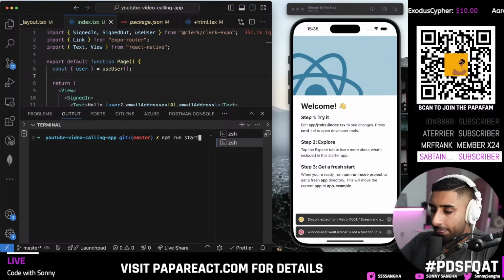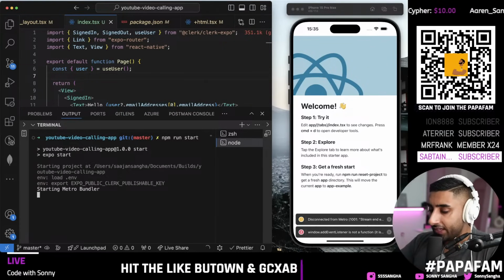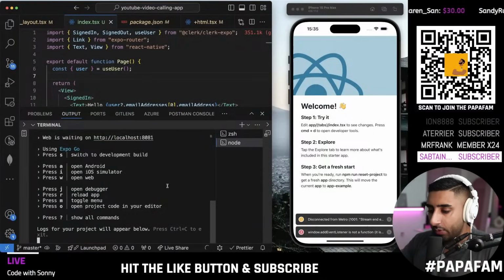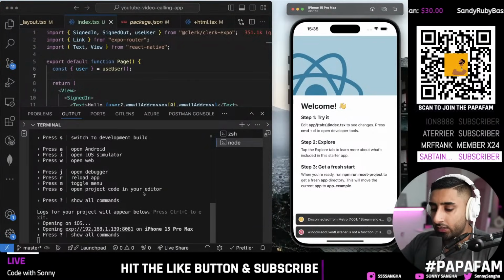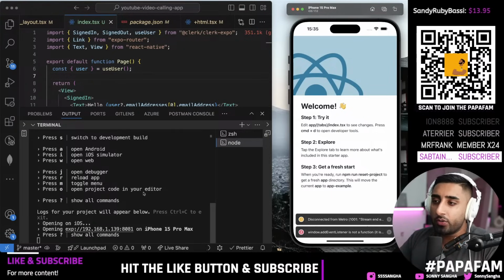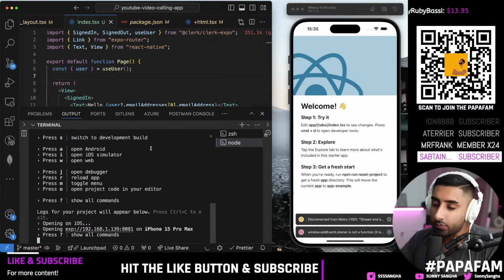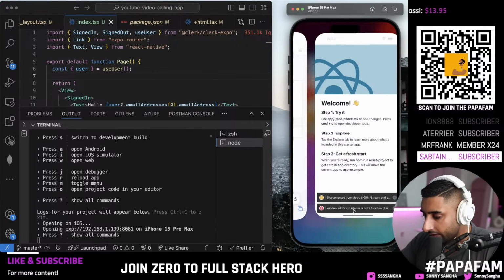npm run start. And again, this is just something you have to get used to. It's not as smooth as when you dev with Next.js. Just get used to it. I'm going to normalize it so you guys don't get weirded out, but it's completely normal that you'll come into some teething issues when you're starting with React Native. Any dev who's done React Native work will understand what I'm saying. That's why I like doing it live, showing you the actual reality of it, okay?